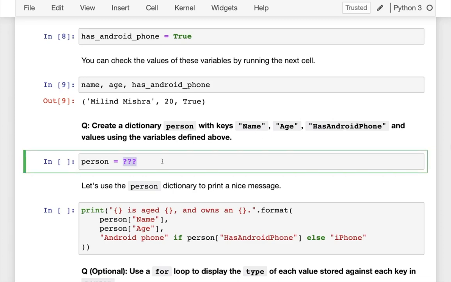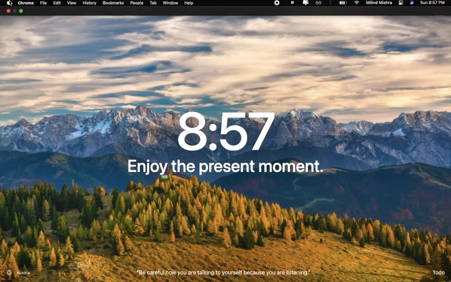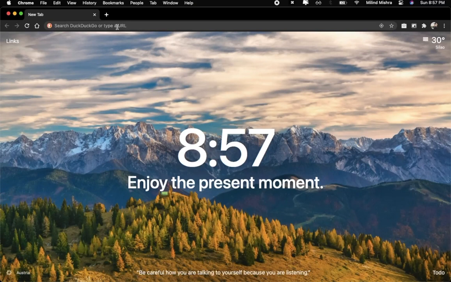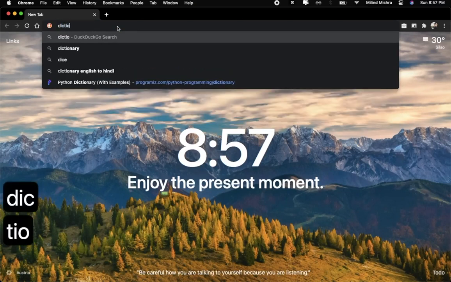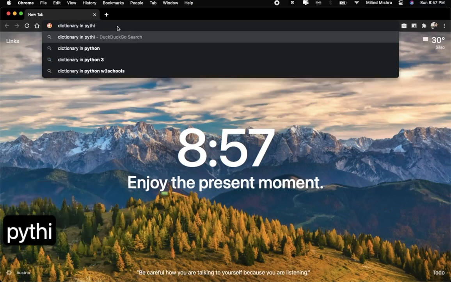So what is a dictionary basically? A dictionary is a data structure basically. So we can just search it on the internet. Dictionary in Python.